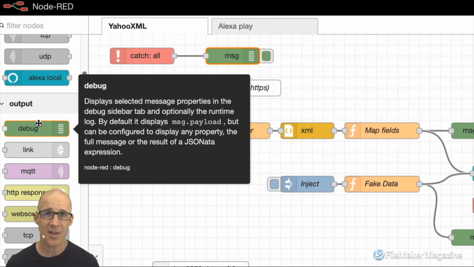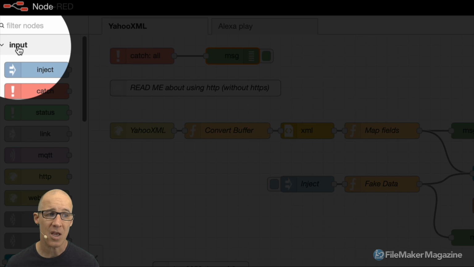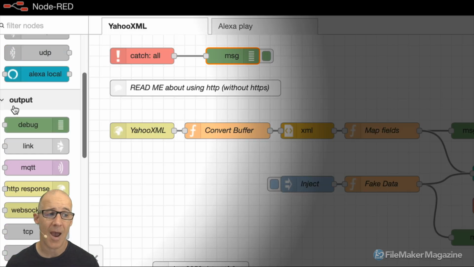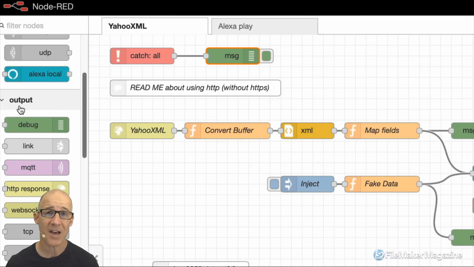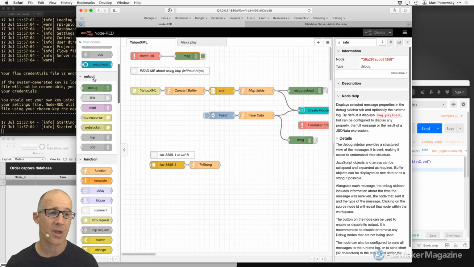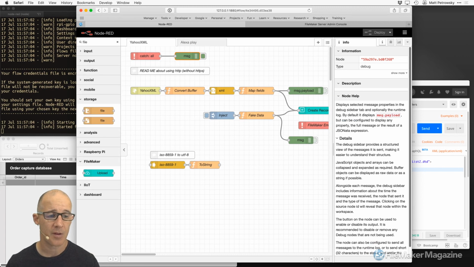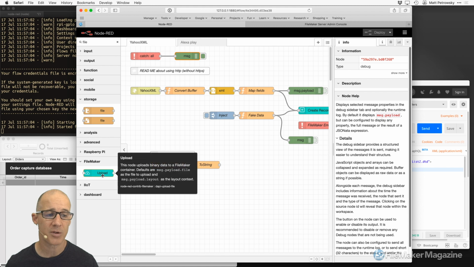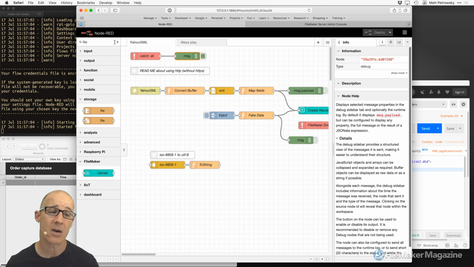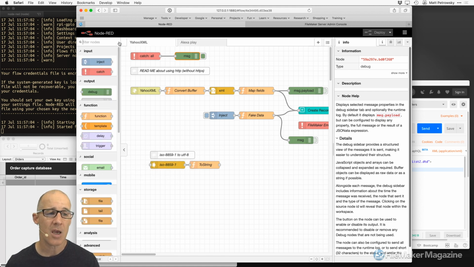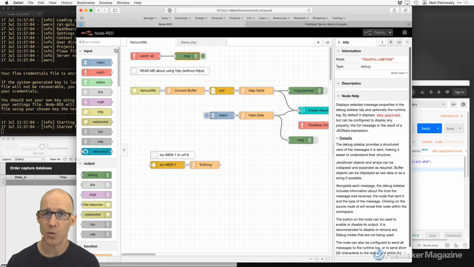Now remember, I said that Node is pretty much an input and output system. Well, that's one of the places where nodes are listed as input and output. But of course, there are many other things, such as the FileMaker nodes. Let's see, there we go, we've got FileMaker, and upload starts to come when I'm actually filtering here. But essentially, you just have to become familiar with all of the different types of nodes, like you do with all of the FileMaker functions.